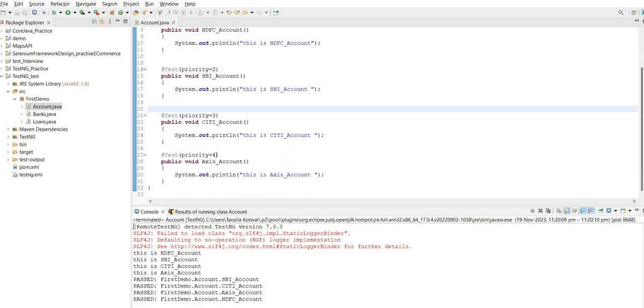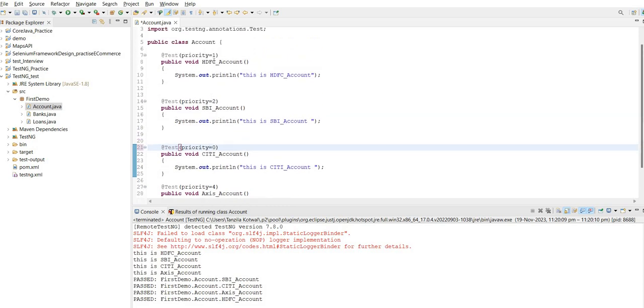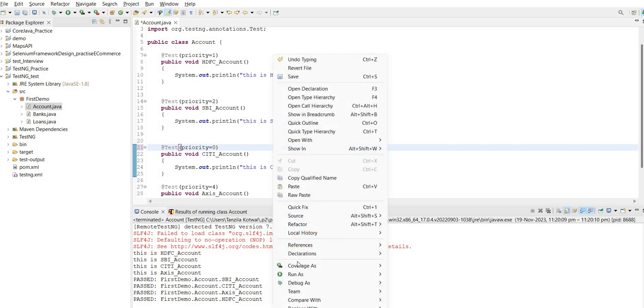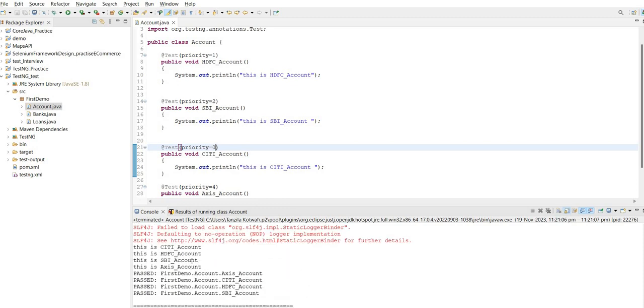Now what if I am giving priority 0 to any one of the methods? For example, if I erase 3 and give it as 0. So the expected scenario is that because 0 comes before 1, this city should get executed first. Now let me run this and check the output. Let's see, our test cases have passed.